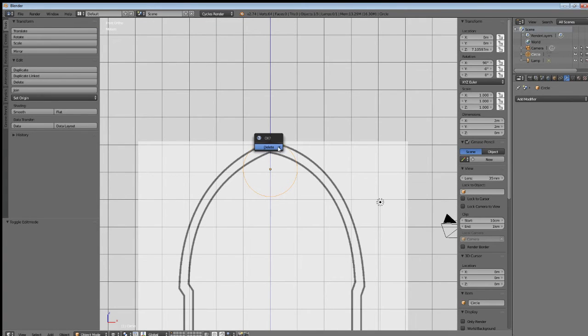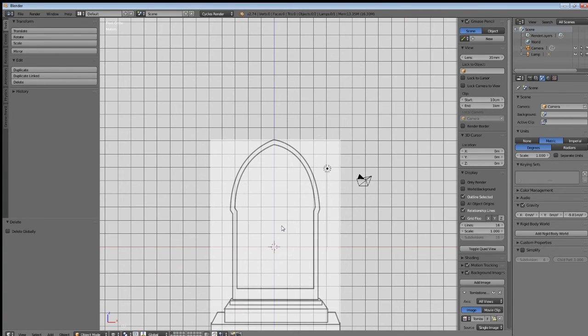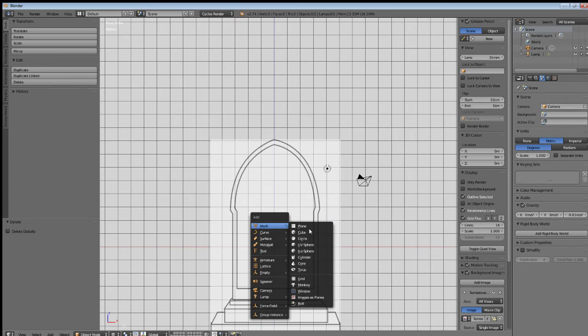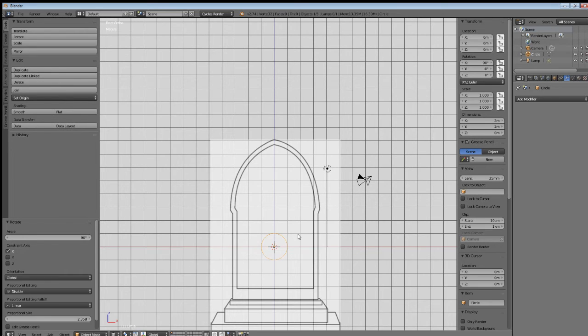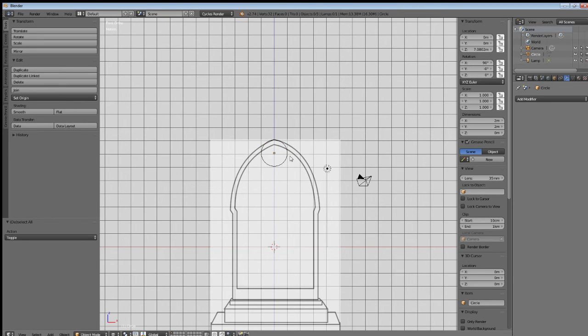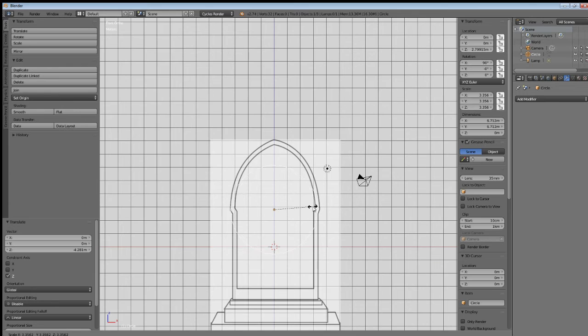Actually, that's too many vertices. Shift A, circle, let me go back down to 32. Okay. Now I'll put that up a little bit. No. Keep it down.